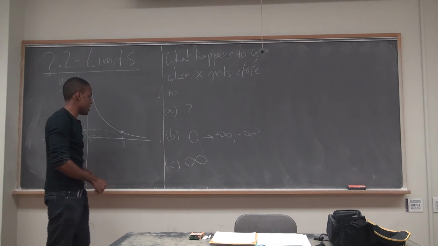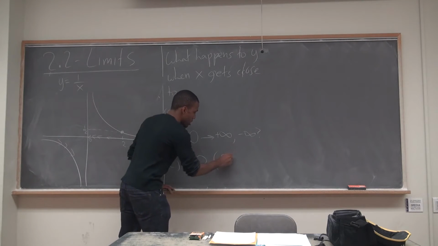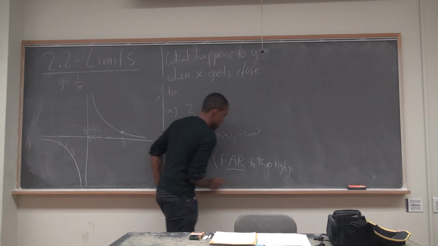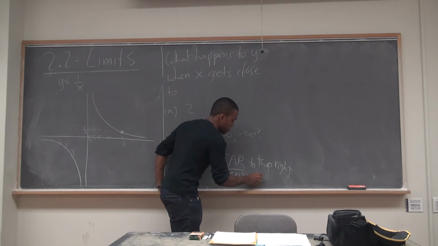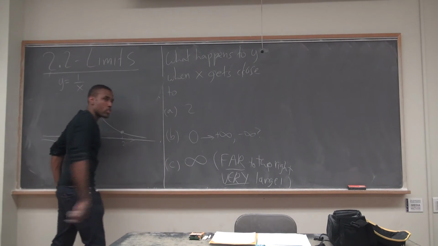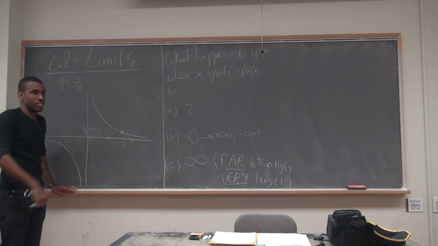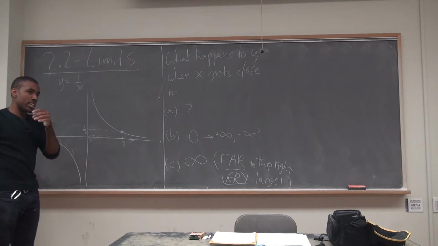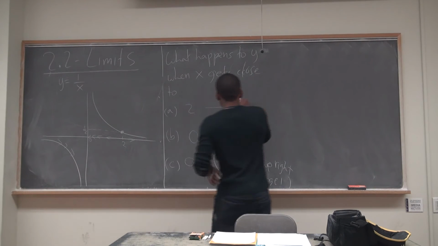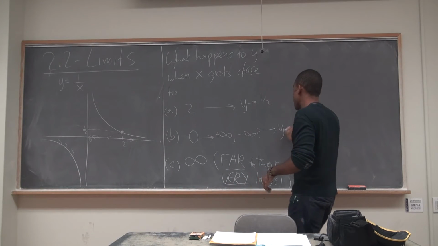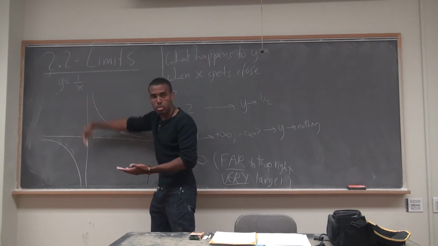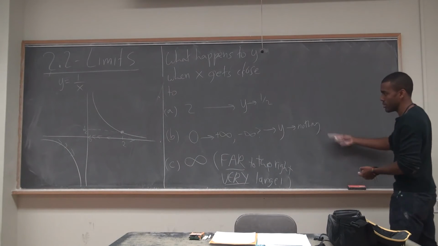So as x approaches infinity, I'm kind of saying far to the right. It gets very large. So now as my x is getting very large, it's going all the way to the right. Farther than when you think it's far, go farther. Does my y value get close to something? Okay. So here, y would approach 1/2. Here, y approaches nothing. It depends on what side you're coming from. So there's not really an answer. There are kind of two answers there. We'll have to deal with that separately.